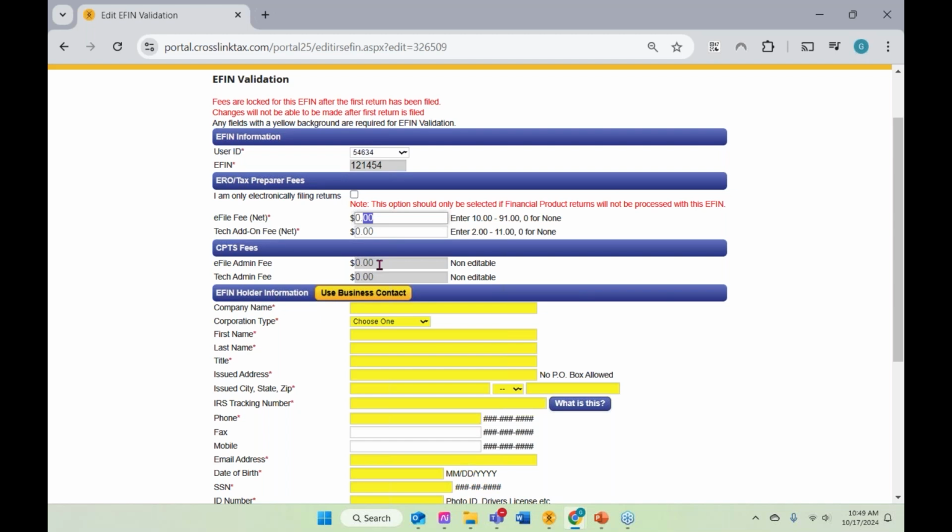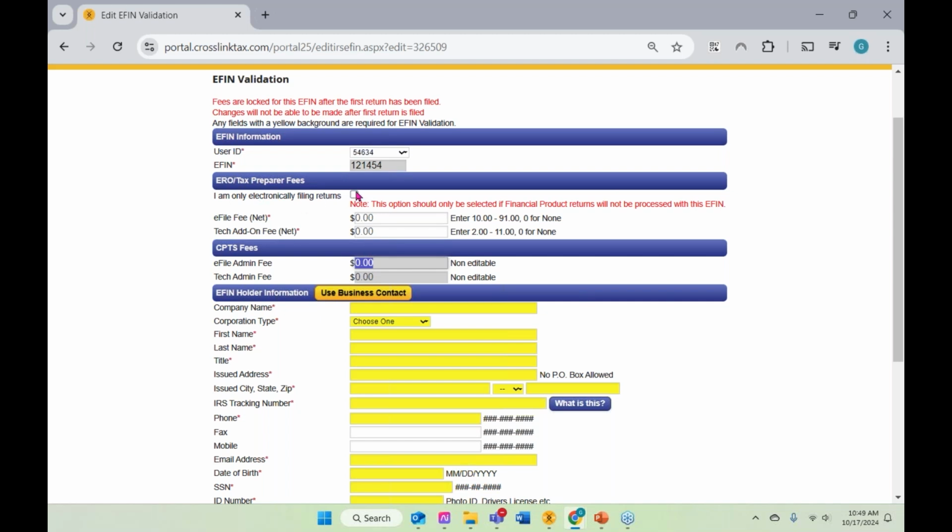So if you use these and you're processing these non-bank product returns, the office would pay for any admin fees that may apply. In that case, I would say it's more common to not see the use of add-on fees when you're not providing bank products, just to minimize the amount of add-on admin fees you have to pay. But of course, this is your choice. If you would like to use these add-on fees, feel free.